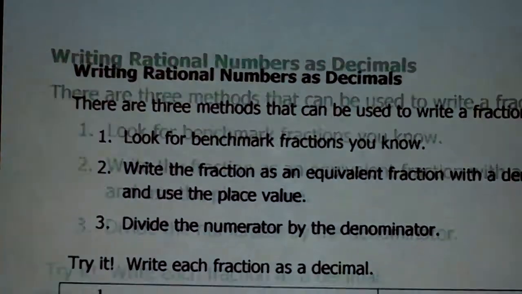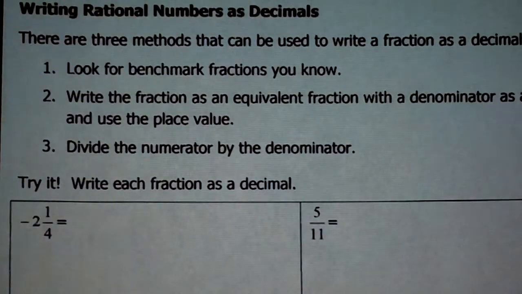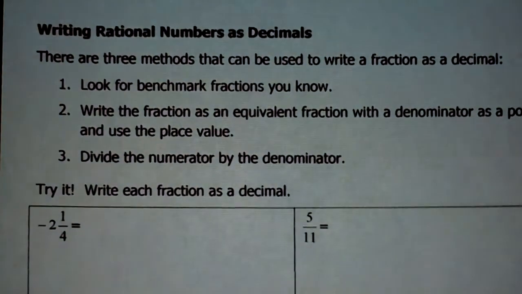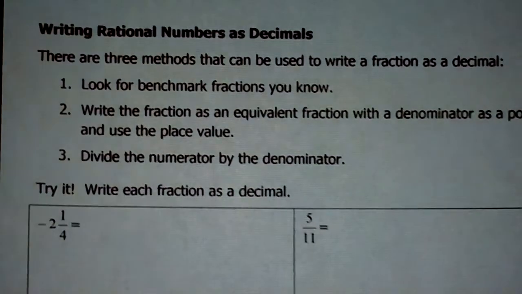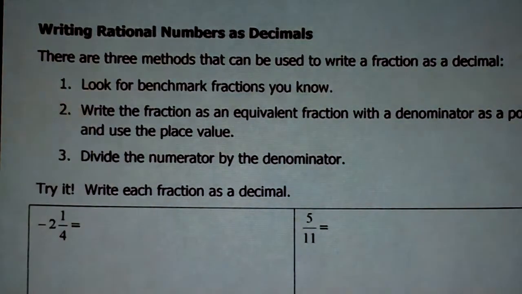Okay, so we know how to write decimals as fractions. Now I want you to be able to write fractions as decimals, so you can kind of go back and forth with them. There are 3 methods that you can use to write a fraction as a decimal. I'm not going to spend time on all 3, but I do want you to know that there are more ways than just the one I'm going to focus on. Number 1, I think, is the easiest one. It's kind of like the other spot where we just wrote down the place value because we could say it like negative 7/10. Oh, that's negative 7 over 10.